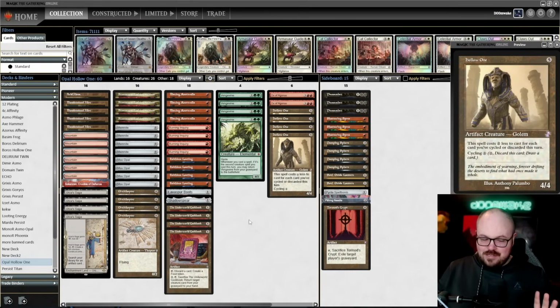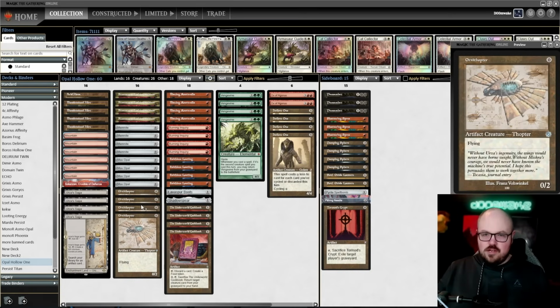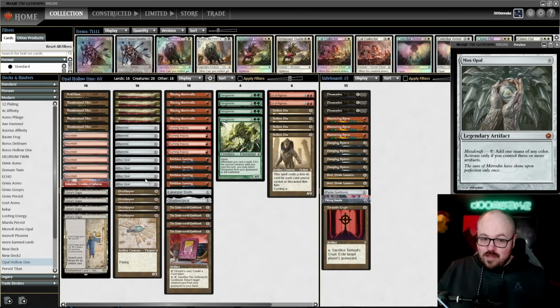Also, I'm not done yet, there's synergies here. Memnite and Ornithopter, very good with Vengevine, also happen to be artifacts for Mox Opal. So you kind of see where the brainchild here is coming from. There's a lot of interesting synergies going on here.